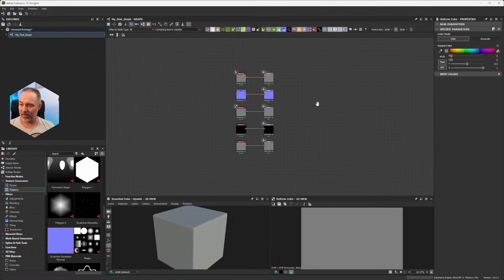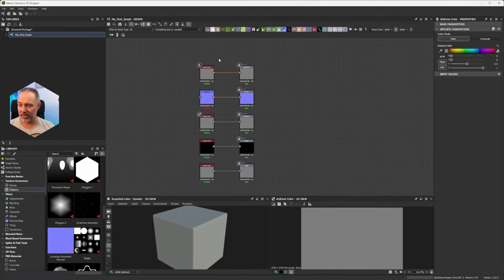So now I have these five nodes, and I'm good with this to make a material. With this, you can do most materials, as long as they are not transparent or specific. So let's see how it goes. As I said before, in order to make a material, you have to provide information to the shader, which is a small program that is supposed to represent this material in a game engine.